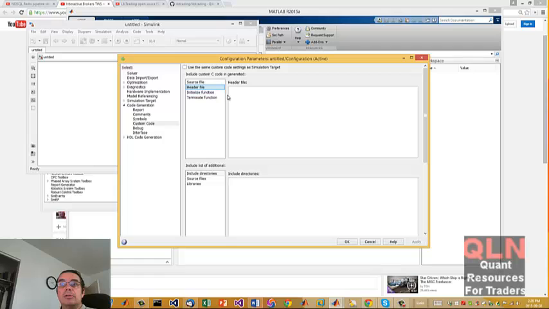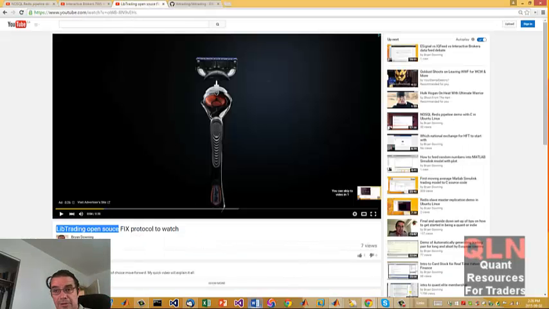You can obviously include header files. You can include an initialization function. So for instance, if you wanted to load in an instance to and connect into a Redis repository, you may be able to pull that off. And of course, the terminate as well. Not only that, maybe if you want to work with a FIX server, as I've demoed in that lib trading in here, you could do that too.